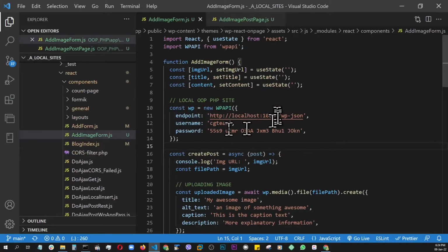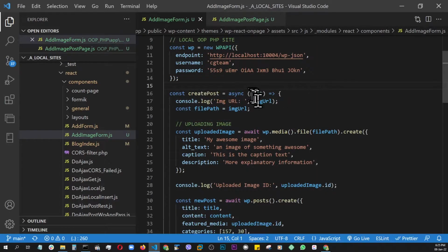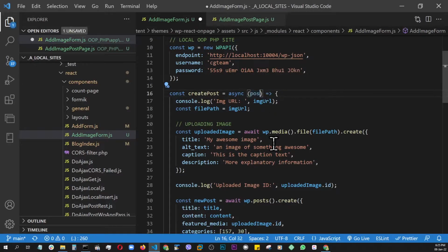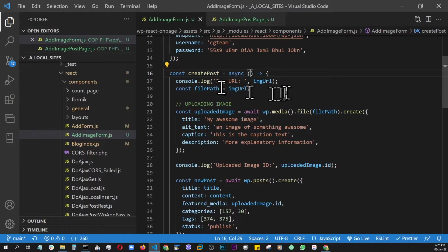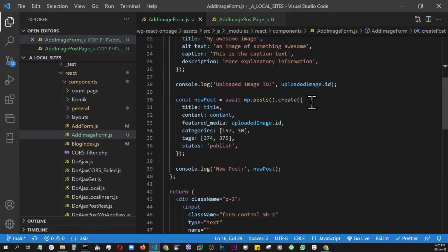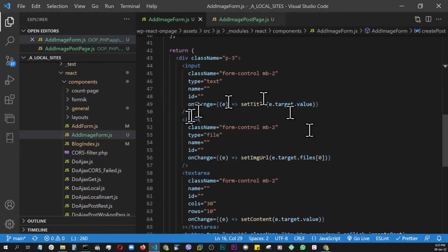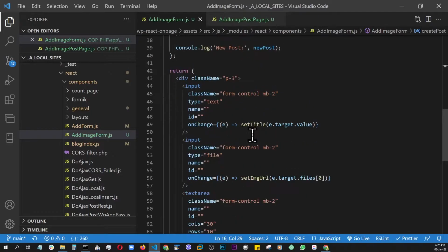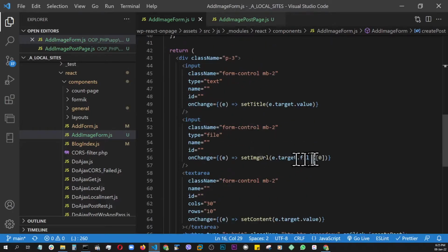So once I have this set and instantiated this WP object with WP API, now this is the function, create post. Actually, I don't need this. I was using it for something else before, so I'm going to save that. It's an async function, and initially it's going to give me the image URL, which it is collecting from this file input via e.target.files.